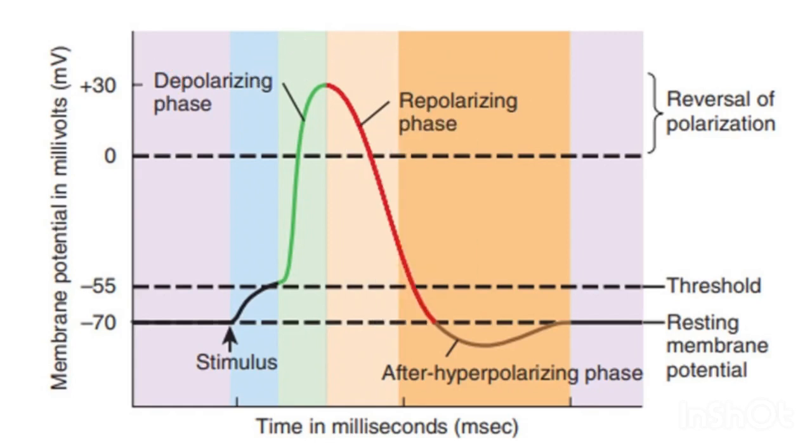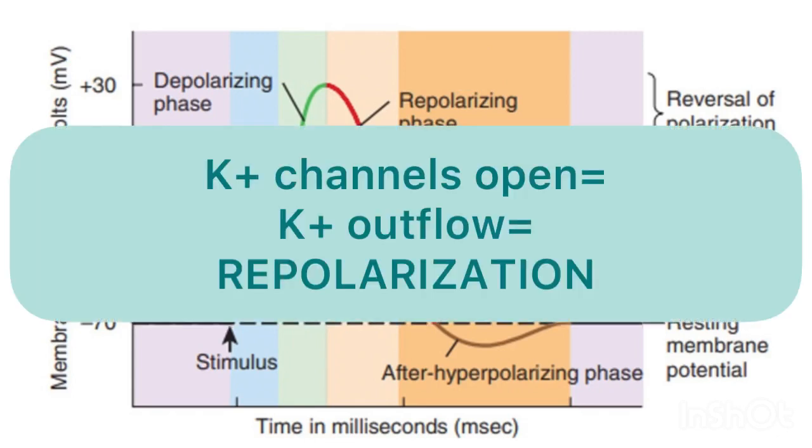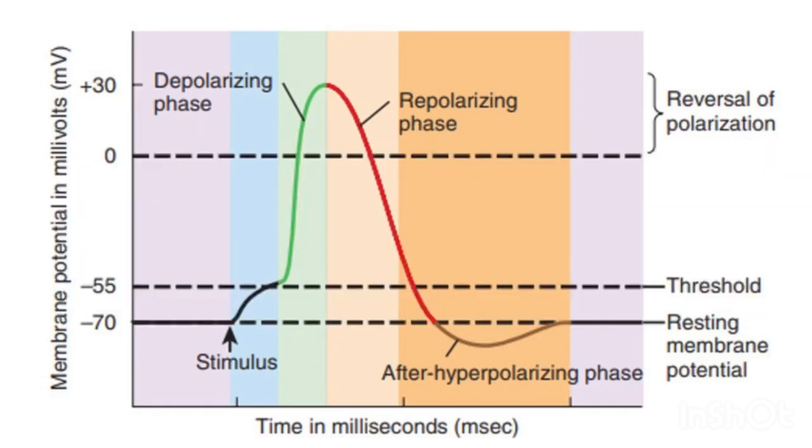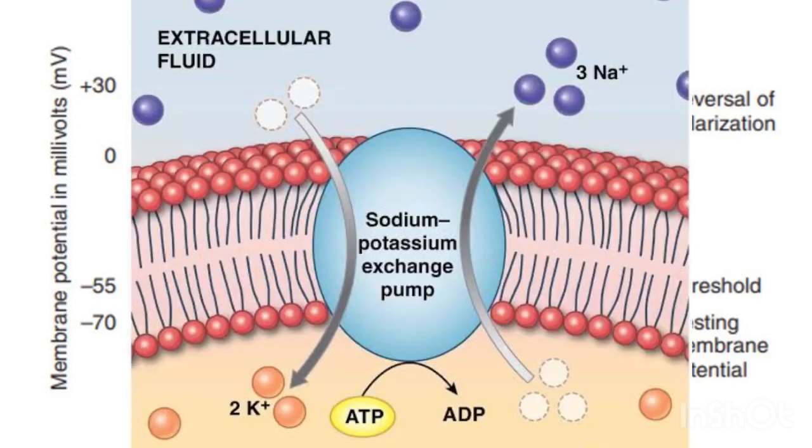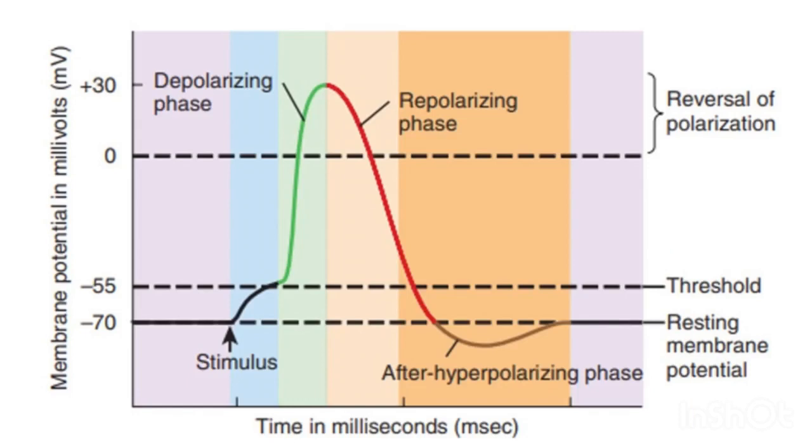By then, it will increase the membrane's permeability to potassium ions. So with additional potassium ions opening, this will lead to your potassium ions flowing outside, leading to your repolarization. If more potassium ions leave the cell, making the inside of the cell environment severely negative, this will trigger your hyperpolarization. So it will be restored by your sodium-potassium pump, in which it will pump 2 potassium ions inside and 3 sodium ions outside. So this will restore to the resting membrane potential of negative 70 millivolts.